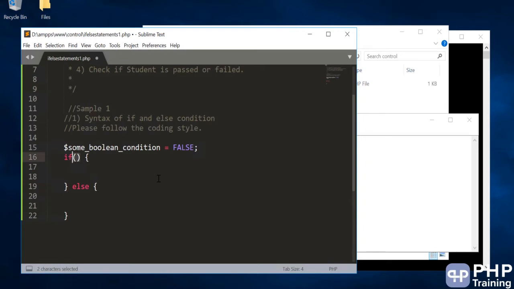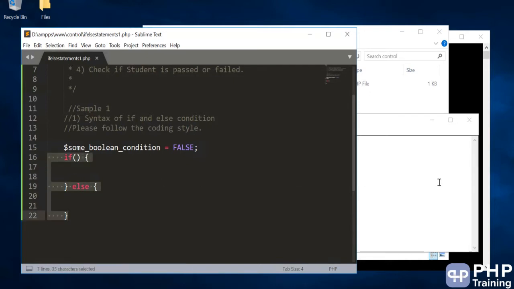If, then you open and close a parenthesis, then you open the curly braces, then you close the curly braces, and if you have an else, then you can write an else statement, then the open and close curly braces. You don't need to have the space, it's okay to have a space, but just to make it look nicer. I'm just adding some space here. This is how you should write your coding style as well.